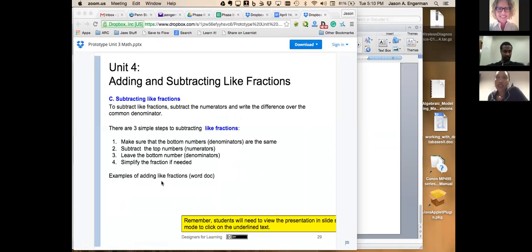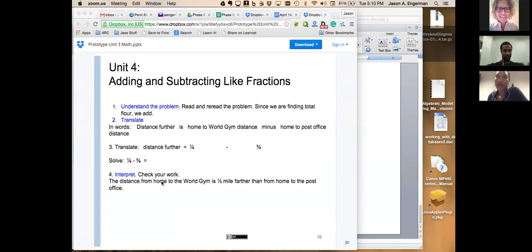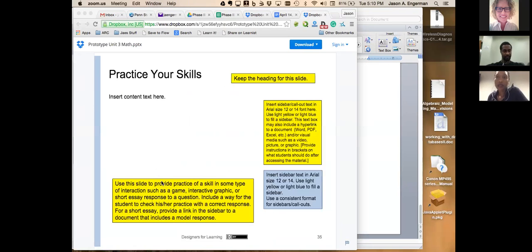So section four is adding and subtracting fractions, the last section. We chose to put multiplying and dividing first because, based on talks in the beginning with everyone here, we received information that it's easier for the students to understand the concept of multiplying and dividing as opposed to adding and subtracting. So the adding and subtracting unit, like multiplying and dividing, just attempts to show students how to go through the process of adding and subtracting fractions.